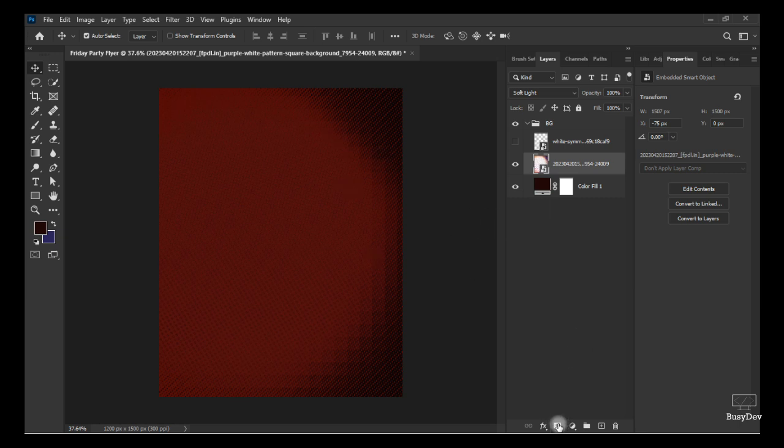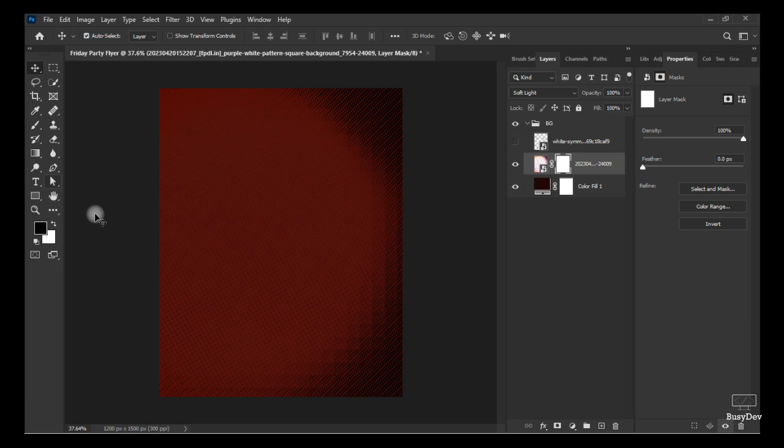I'm going to create a new mask over here, and then I'm going to enable my brush by clicking on the B. Now I've enabled my brush, but it is not appearing as I want it to be. This is because my caps lock has been turned on. So I press caps lock on my keyboard, and then my caps lock has been turned off.